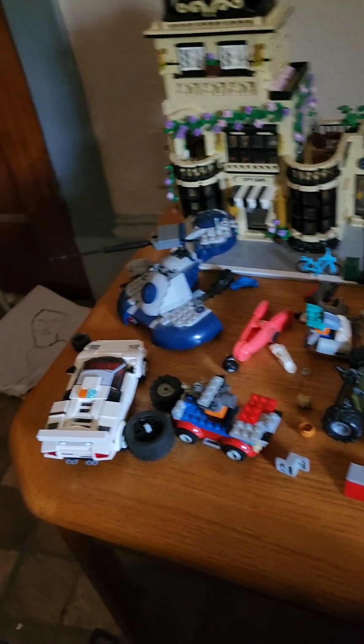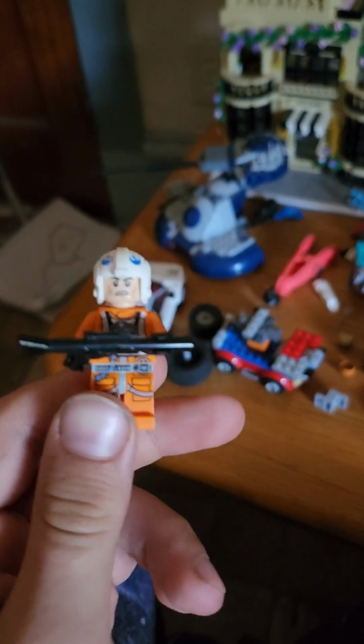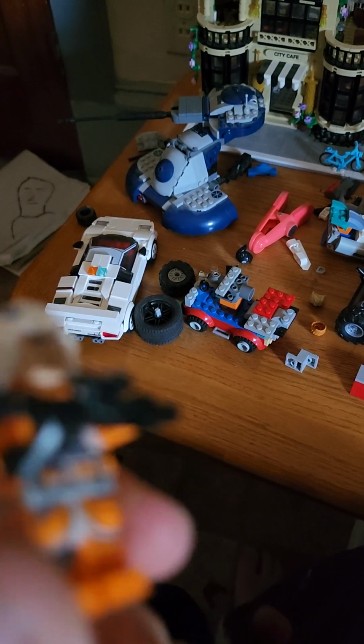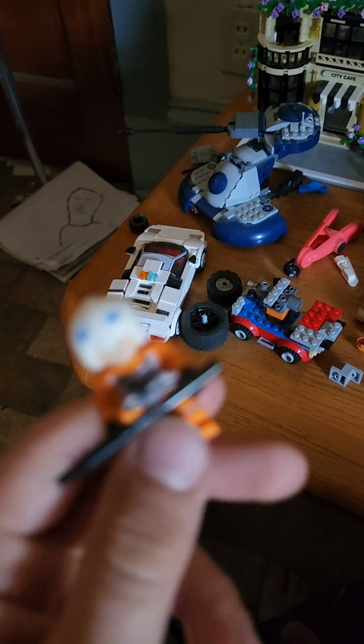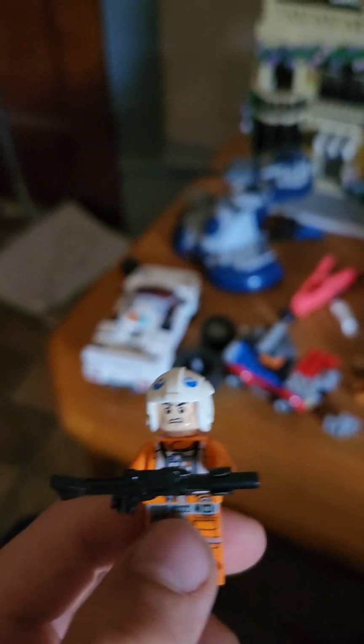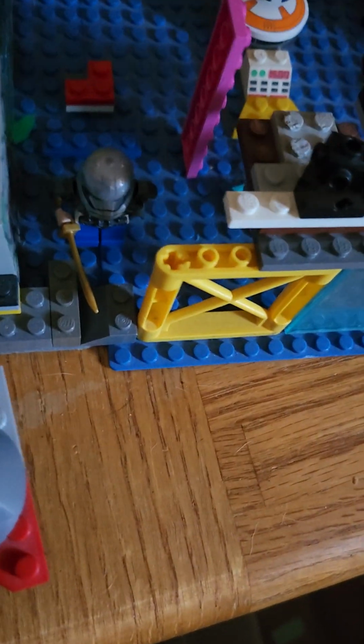then we have our very own full outfit and head Resistance blaster, Star Wars Lego guys, starfighter pilot, and I also put a clone trooper head on. And stuff, because this is the main character's brother and stuff. We have a watchtower right here.